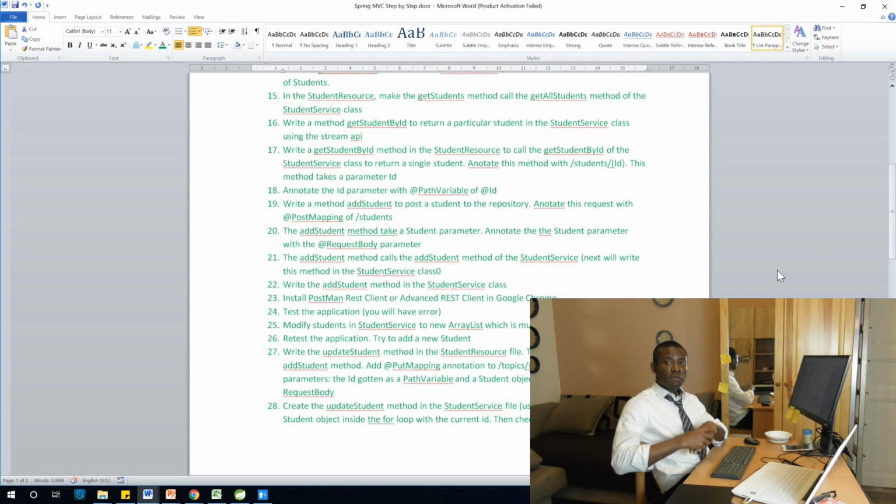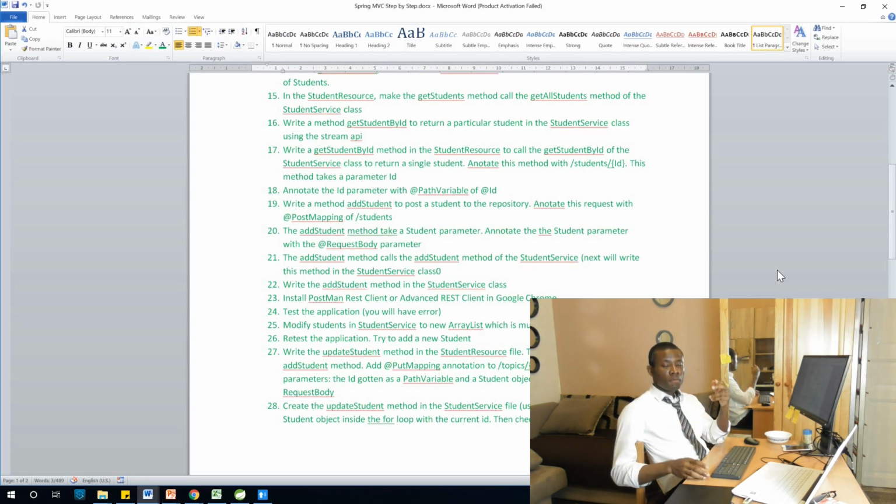So I would like to thank you for viewing. We actually have not persisted this data using any data persistence framework or module. In the next tutorial, I'm going to show you how to persist data using a particular database available in Spring Boot, an in-memory database, maybe H2, maybe some other database, Couchbase or something.